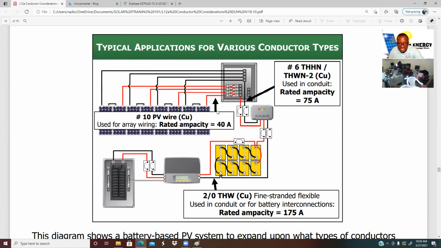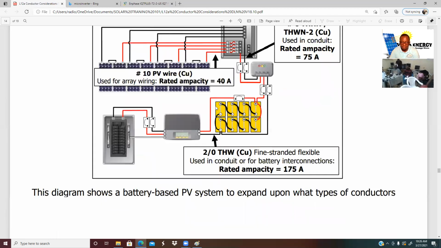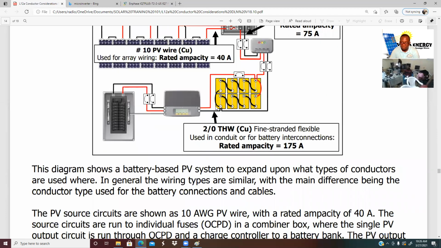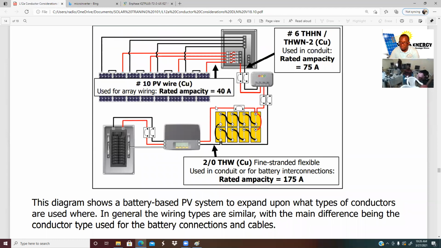The reason why this is like this is because I think the junction box is up on the roof. The junction box might be on the roof in this illustration. They made a connection to bring two lines down.